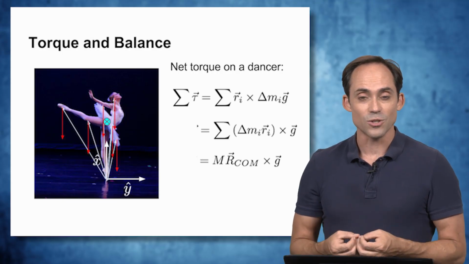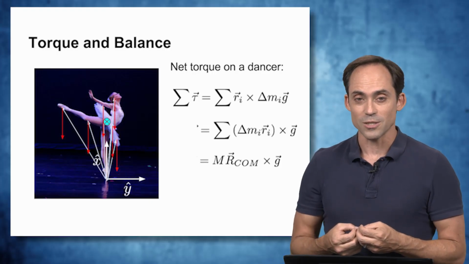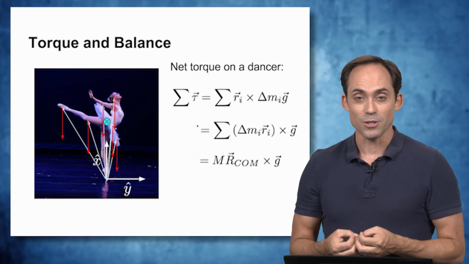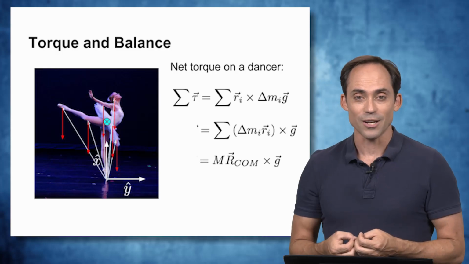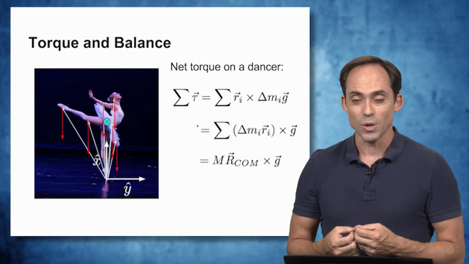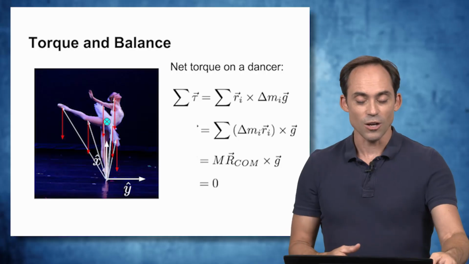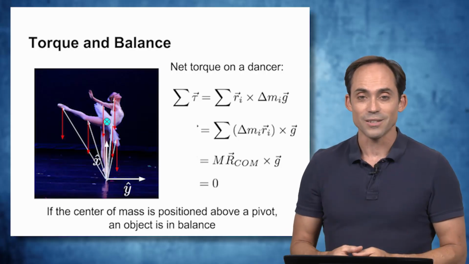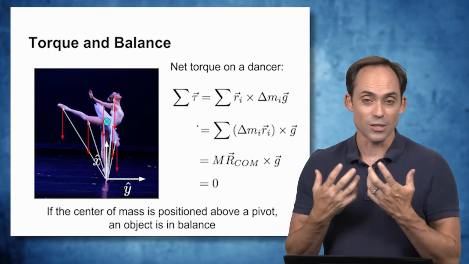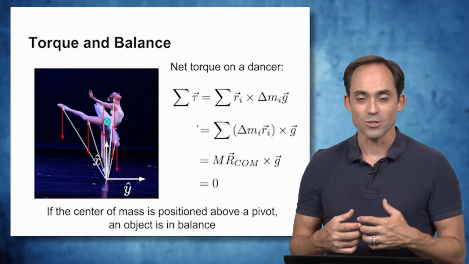Well, as long as the dancer's center of mass position is directly above the pivot point, in which case it's going to point in the positive x-hat direction, the gravitational force vector is pointing in the negative x-hat direction. Those two vectors are anti-parallel. The sine of the angle between them is going to be 0, so the net torque on the dancer is 0. And as a result, she's not going to rotate down onto the ground. So this just shows us, at least quantitatively, how we can establish balance. And that balance is basically a balance in torque.